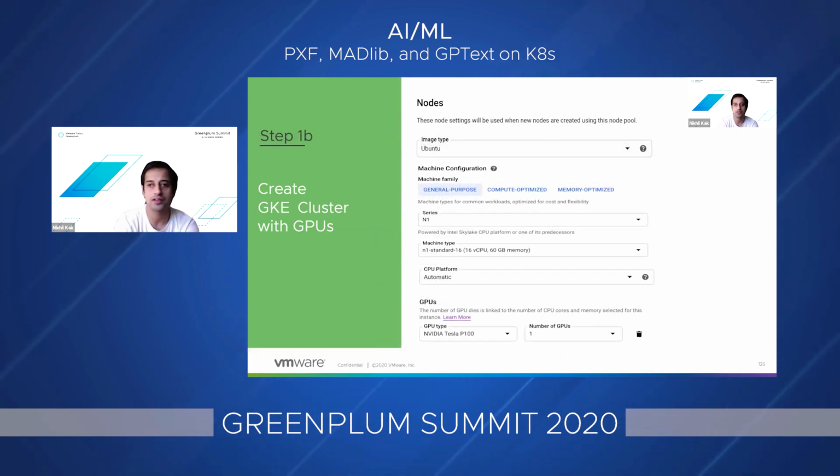The next is setting up the node itself. While setting up the node, we said we want an Ubuntu image. We said we want an N1 series family because of the type of GPUs that we wanted. And then at the bottom, you will see we are using Tesla P100 GPUs, and the number of GPUs is 1. What that means is we will have one Tesla P100 GPU per node. And in this example, you don't see it here, but we have 3 nodes. So we'll have one GPU per node and 3 GPUs overall in the cluster.